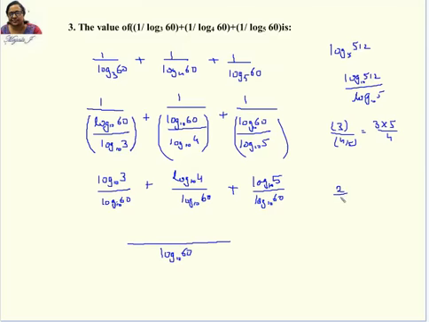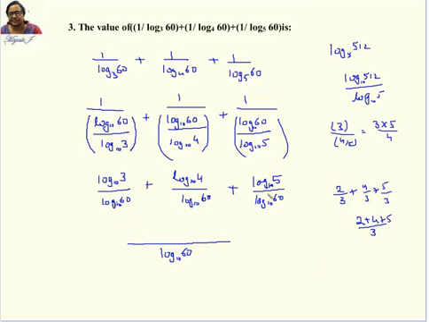Suppose I have something like 2 by 3 plus 4 by 3 plus 5 by 3. How do you do this? Down, what is common? 3. Then what will come here? Come on, this is a basic calculation, right? Fractions. Anyway, 4 plus 5. So 3 will go, right? So I don't have to do anything with that. So I can directly write this 2 here, and then 4 here, 5 here.